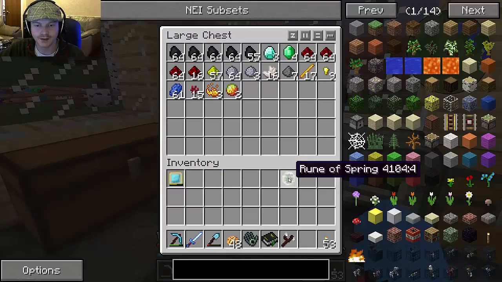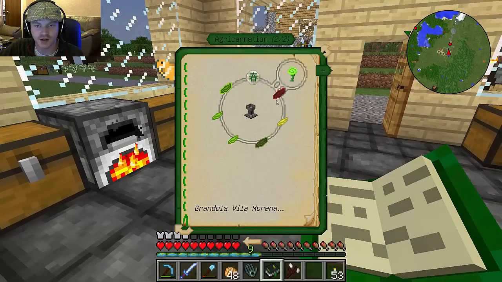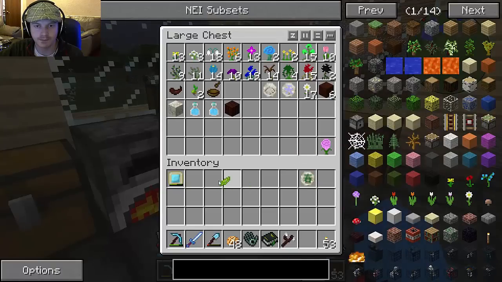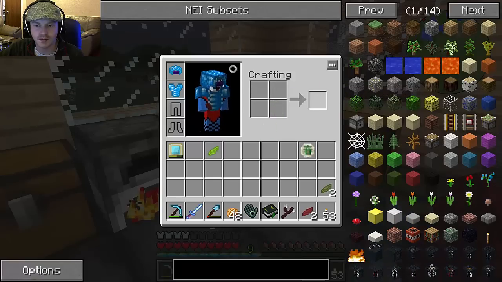But, guys, rune of spring. Let's stay on focus. Let's stay on task today. We need a red mana petal, a green mana petal, and a lime green mana petal. I do have a lime one there. Green. Red. So I need one of each of these. It needs to be mana.